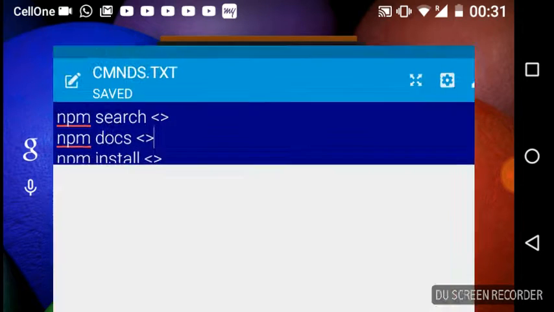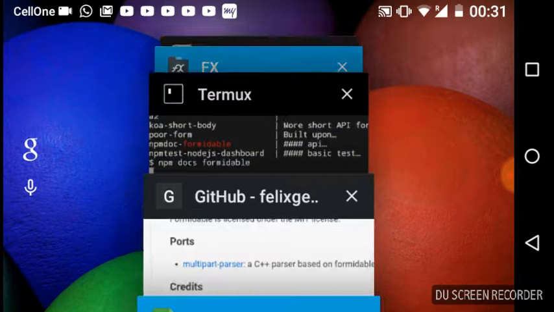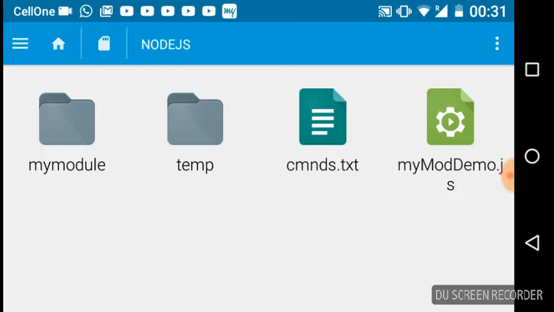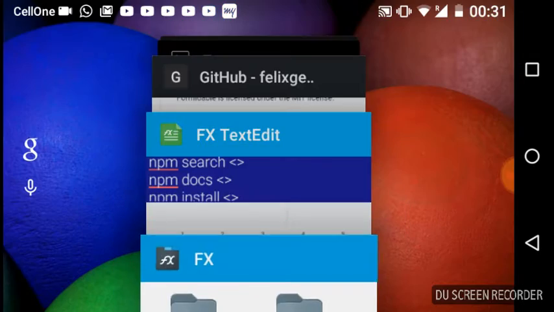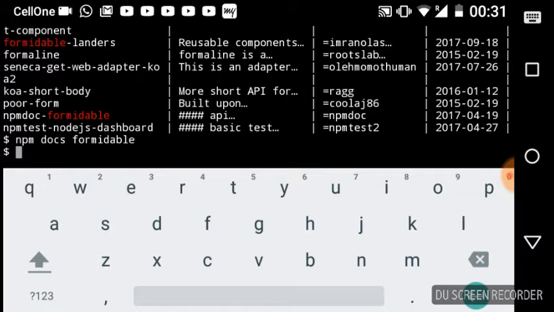The next command that we are going to see is npm install. Currently we are in this directory, Nodejs, and we have two folders and two files here as of now, and we'll install a module. So npm install, and let's say formidable.